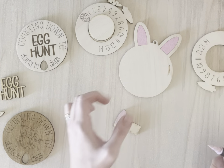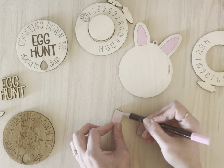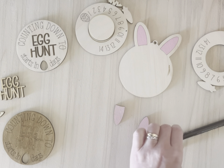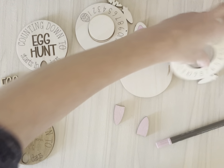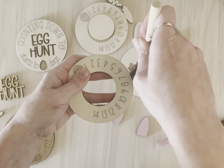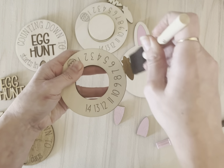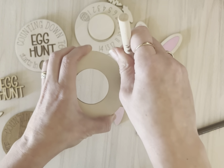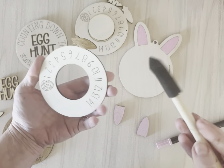And I'll actually take one of my spinners as well, because you have the outlined carrot that will be visible. And I want it to be stained the same way as the front and back. So let me just find my brush again. There it is. So I'll just add some stain here. Like that. And do the same on the back side. So this wheel will now be for the stained version.